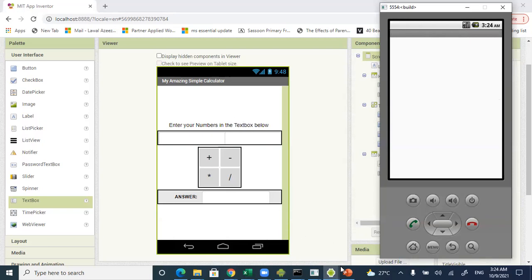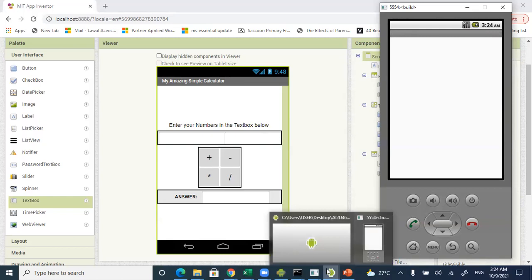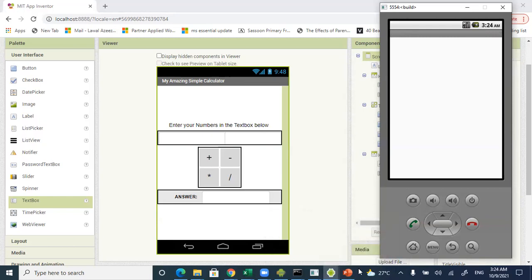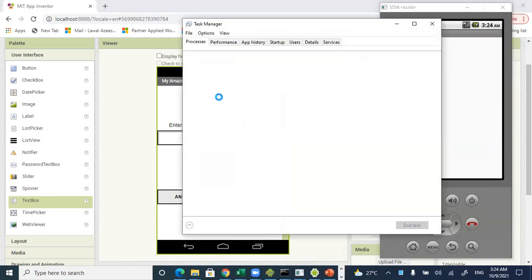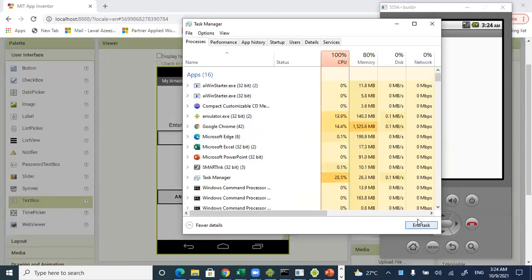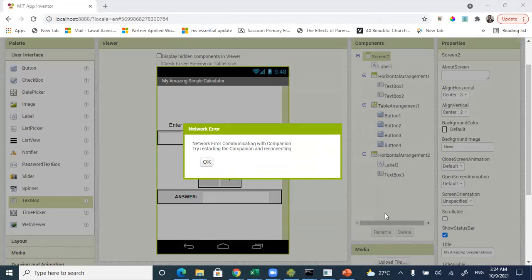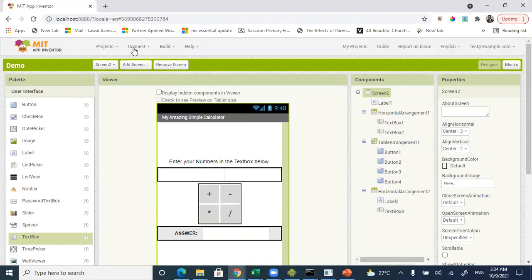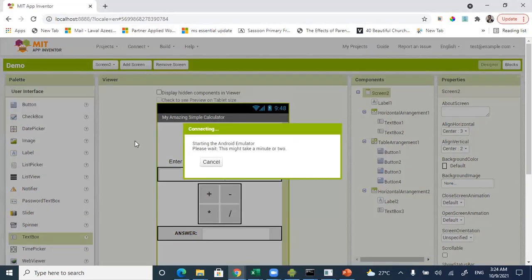Okay, I think I will have to stop this emulator and then start it all over again. I want us to actually see this emulator.